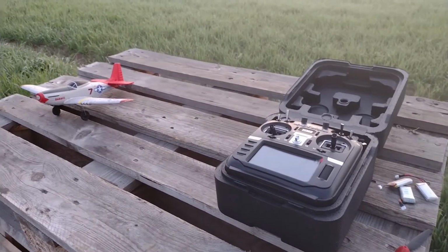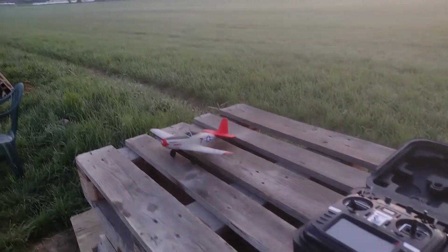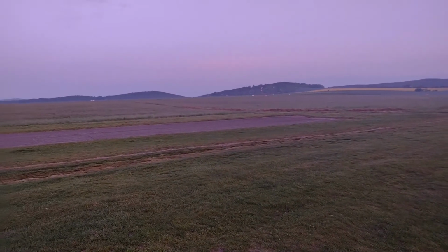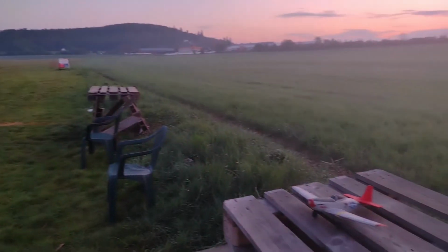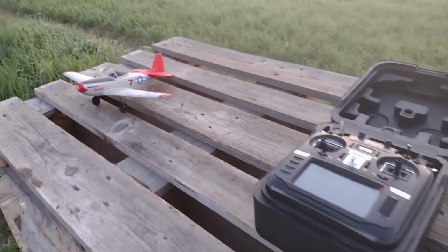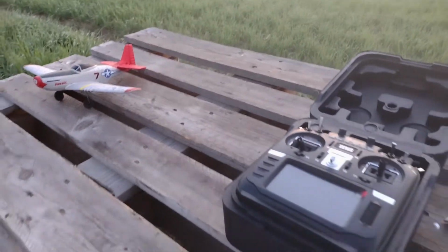Let's see, I haven't taken it out because it is a little bit humid still in the air. It's a very nice day. There's no wind. There's actually a real airfield there. You can't see it, but there's a windsock and it's drooping down completely, so no wind. Birds are chirping, so time for a little practice with the Mustang. I'll rig everything up and let's see what comes out.